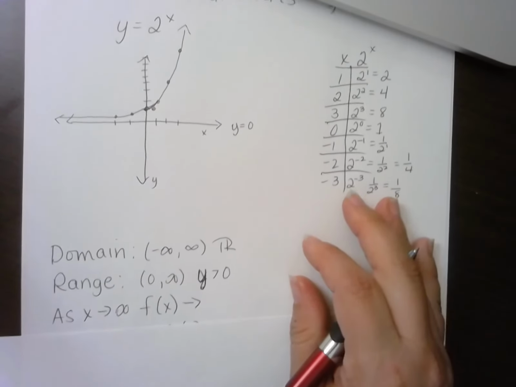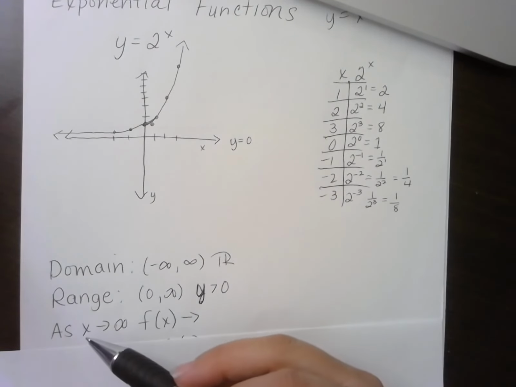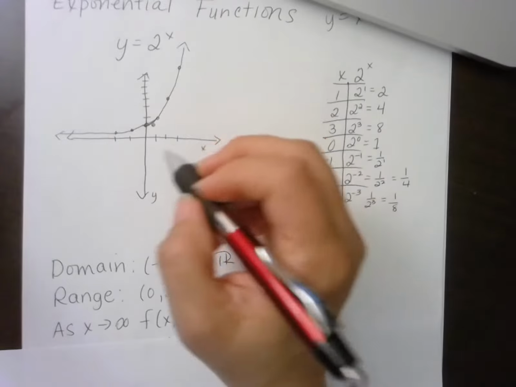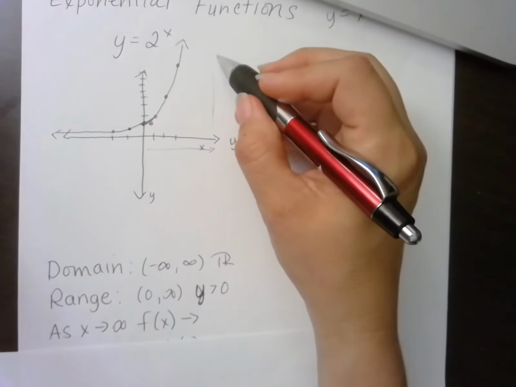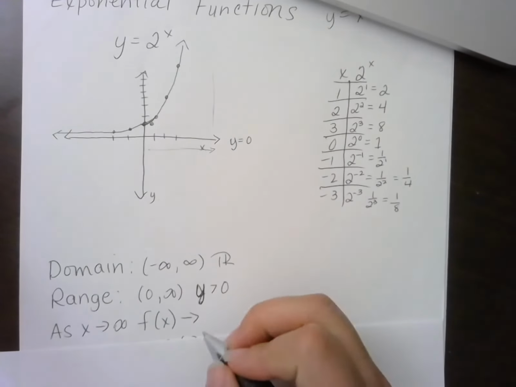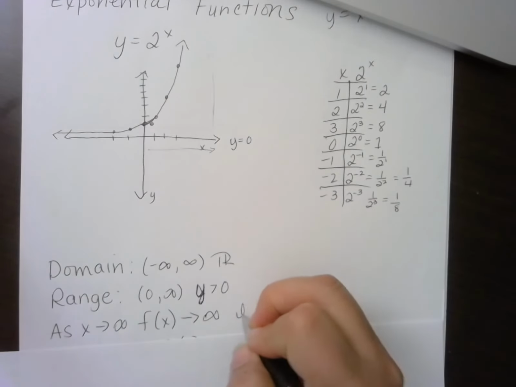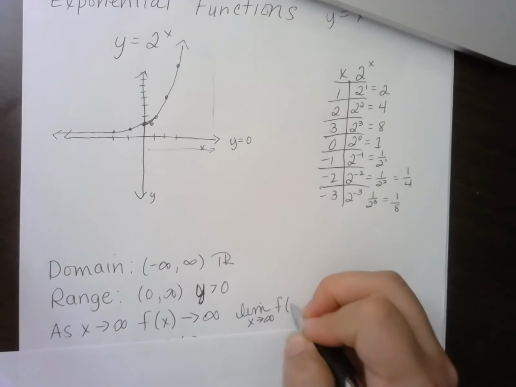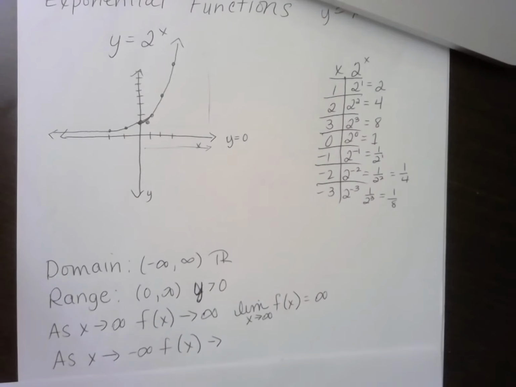All right, so then let's talk about the end behavior. And limit, well, we can talk about limits now, haven't we? We've done that. So as x goes to infinity, so as x gets really big in this direction, what is my y value doing? It's shooting straight upward. So as x goes to infinity, f of x also goes to positive infinity. Or now, since we've done a little calculus, we could say that the limit as x goes to infinity of f is infinity. That's another way of writing it, if we've had the calculus.